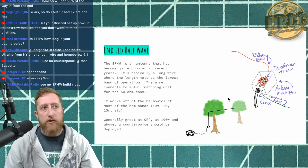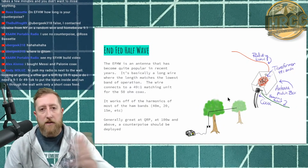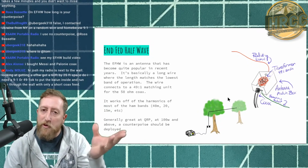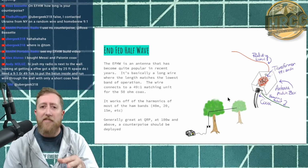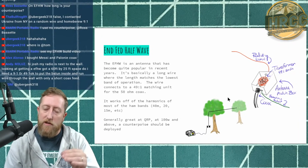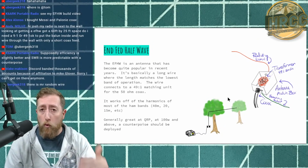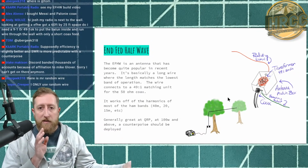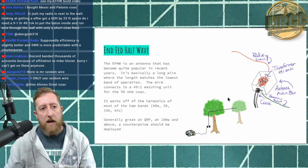This antenna also generally works off the harmonics of the 40 meters, for instance, 20 meters, and you get 15 as a third order harmonic. Harmonics is a complicated topic. This is talking about DIY antennas, and you don't need to necessarily understand that when you're starting out. Just know that if you are going to build an NFED halfwave, they will work multi-banded. It's best to build it to the lowest band, obviously, because you're cutting the wire for that, and then working your way up.